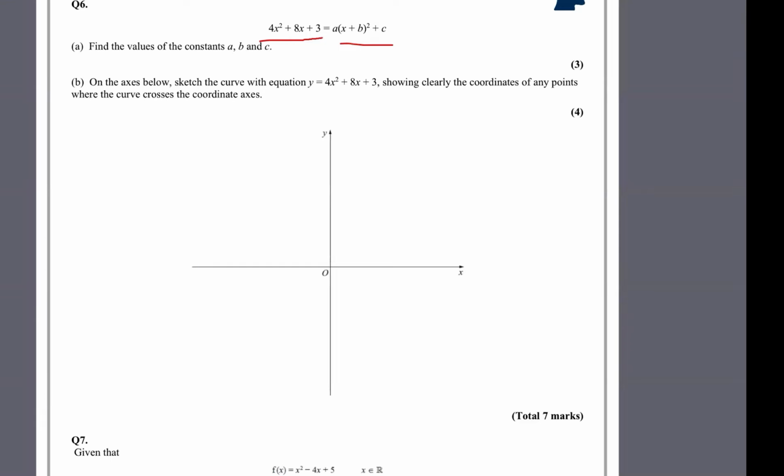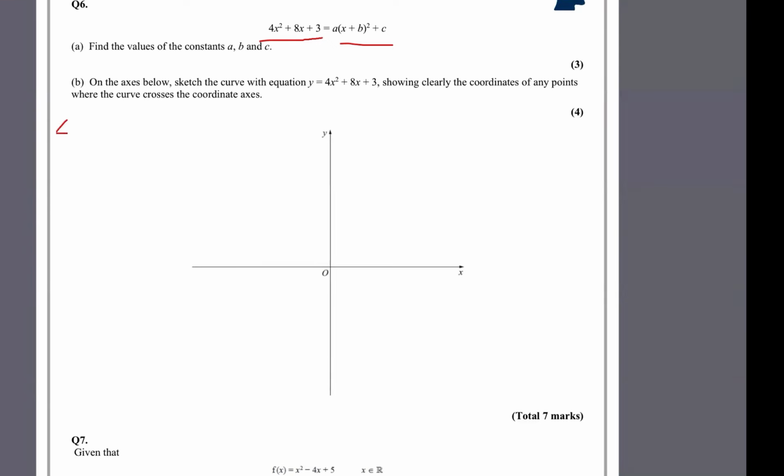And some people might go through the route of expanding the right-hand side and try to create a simultaneous equation of some sort. That is an option. So if you can solve the question using that method, you can also try it out and let me know if you encounter any form of glitch whatsoever. But how we are going to solve this question is to use the completing the square method.